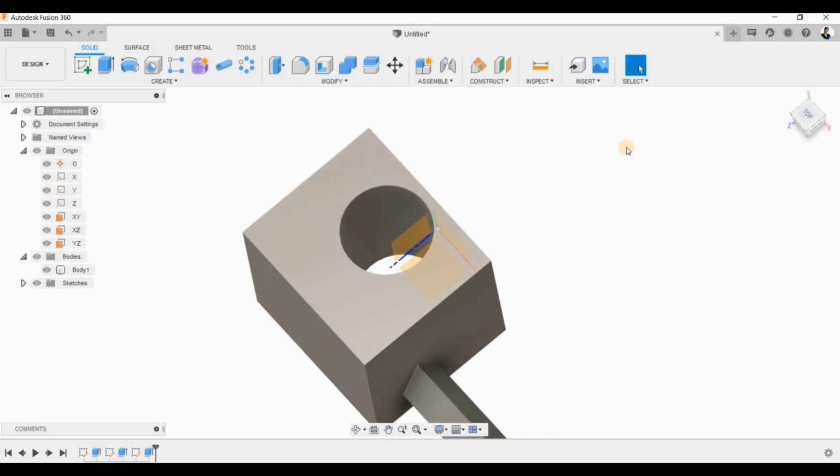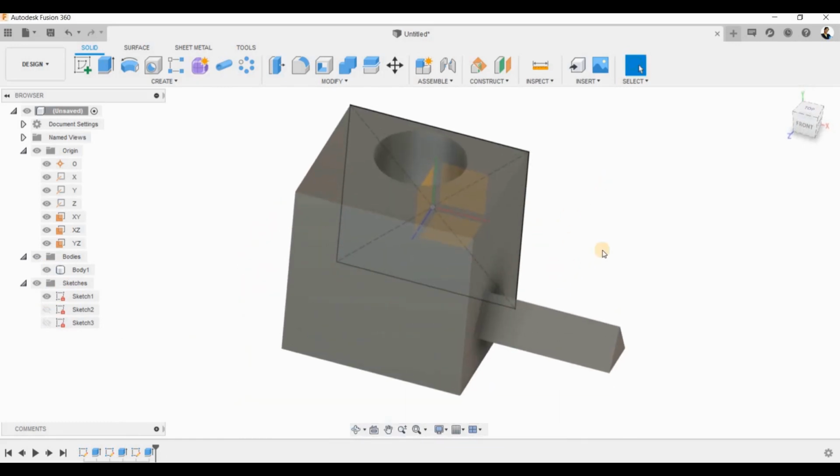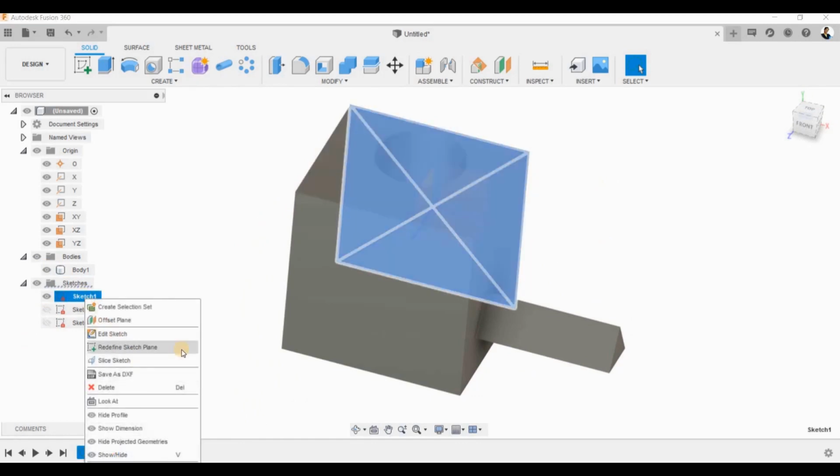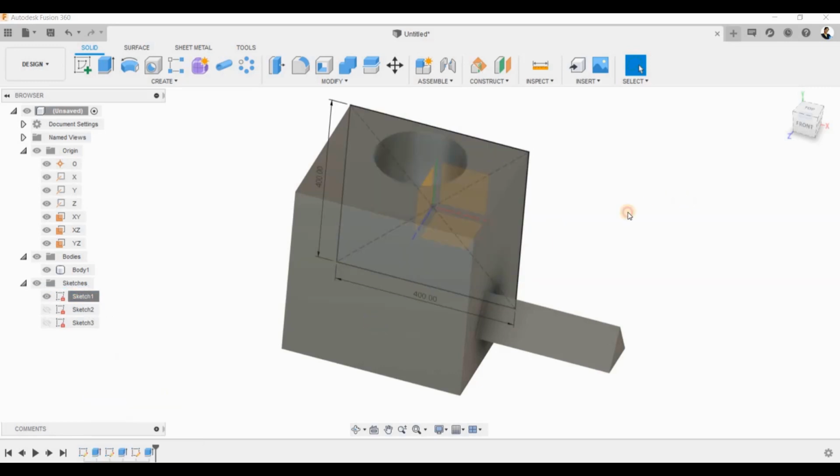Now if you want to change the sketch in this workspace itself, what we can do is go to the sketches, and here by default whenever we perform an operation on a sketch, it becomes hidden. So if you again want to make some changes to the sketch, you can definitely go back and double click here, or you can make it visible over here. And when I make that visible, I'm not able to see its dimensions. So right click and say Show Dimensions. So here we have the option called Show Dimension.